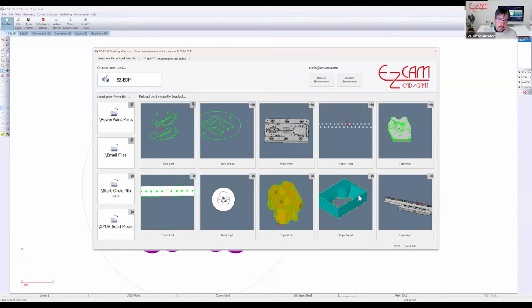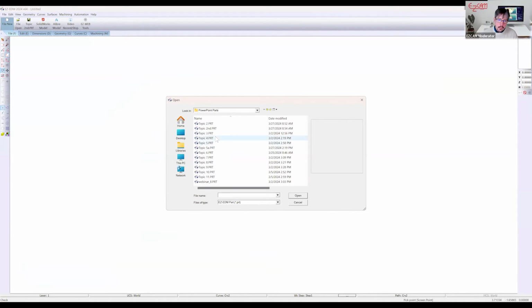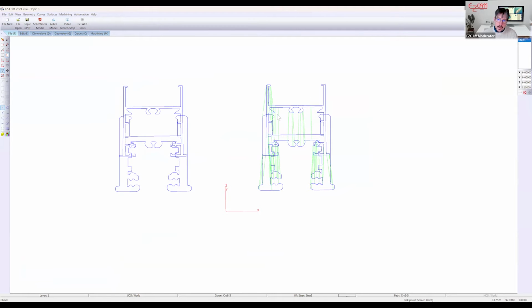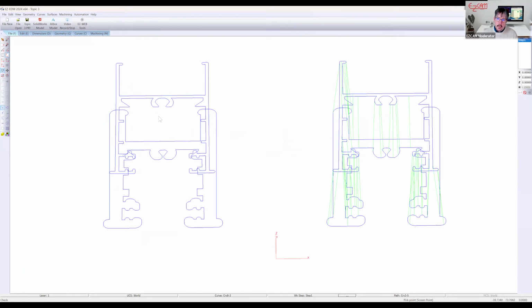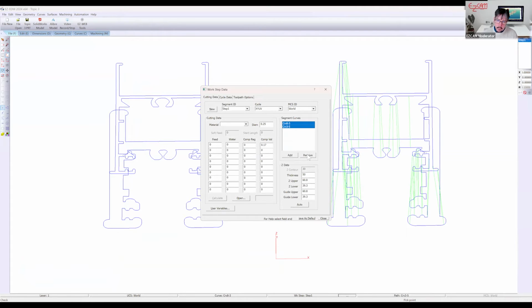All right, we'll move on to my last example of 4-axis. Here we already have curves built. On the right-hand side, this work step had already taken care of that, so I'm going to switch over to the left-hand side. So I'm going to open up the existing work step. I'm just going to click and drag and remove. Now I don't know the names of these curves. I can go down to the lower right-hand corner where it says path. There's a question mark, so I click on that. I'll pick the lower profile, then the upper, and verify that.